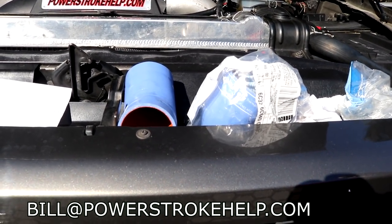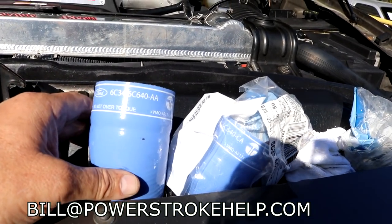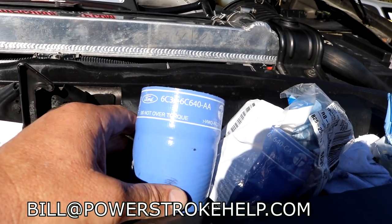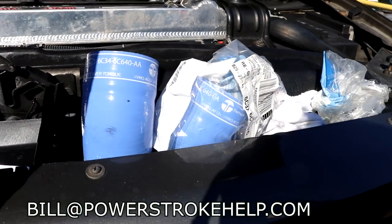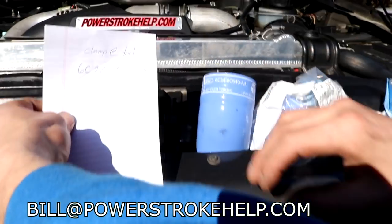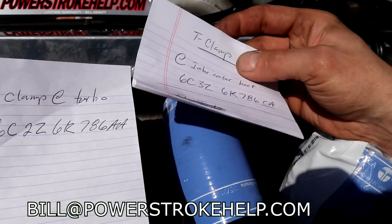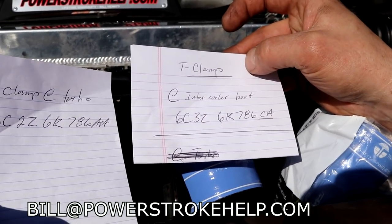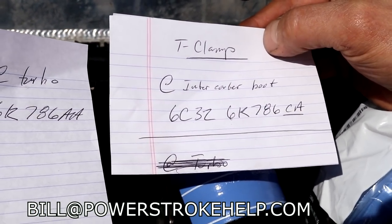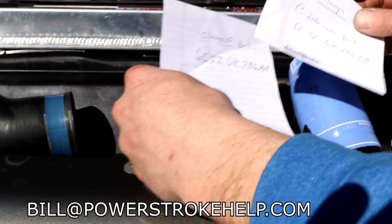So you carry one of these, at least this upper one, with you. Buy the boot. Buy the clamps brand new, because the clamps do stretch. They absolutely do stretch. All right, so this is the number for the clamp. Look at that. That's a double A for the turbo side. And then here's the one for the intercooler side, and that can be used on the cold side, either side of this intercooler.